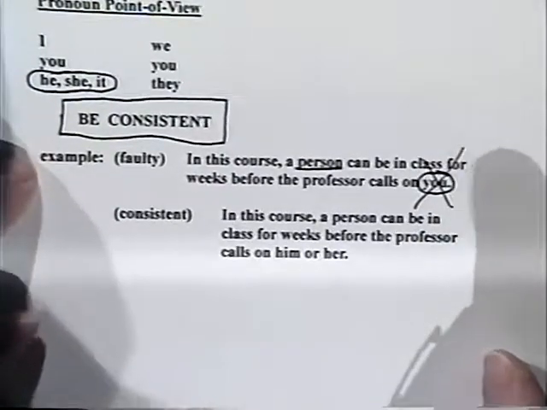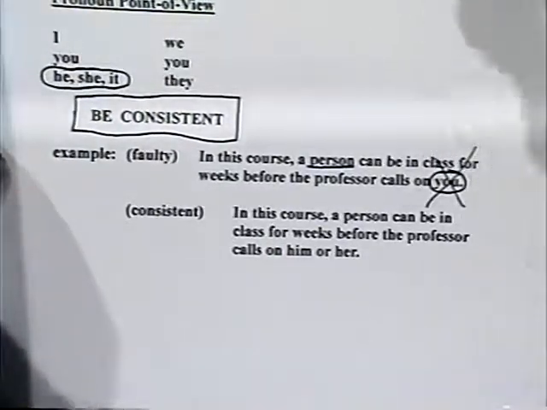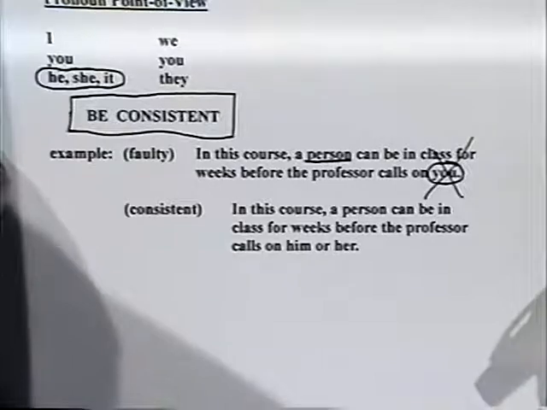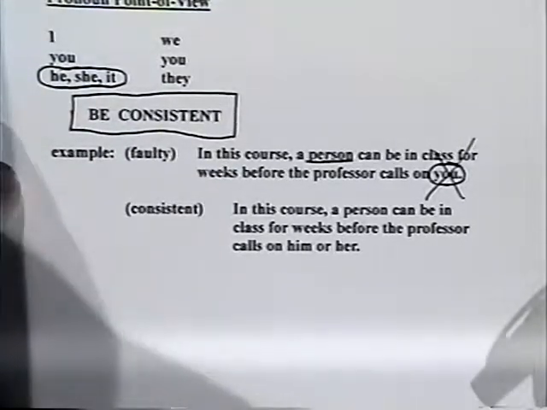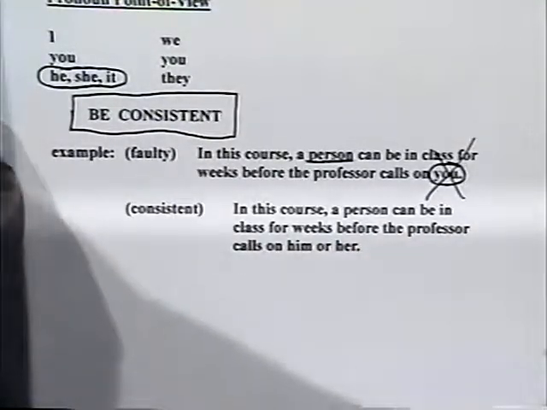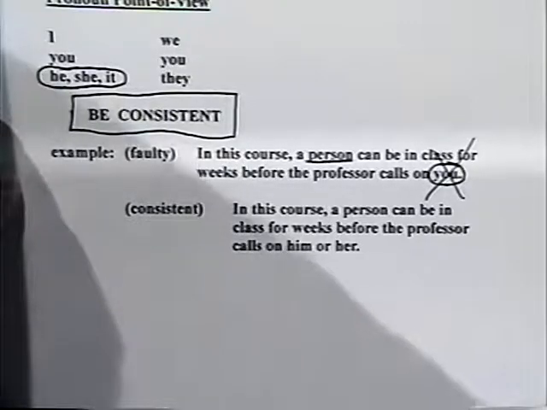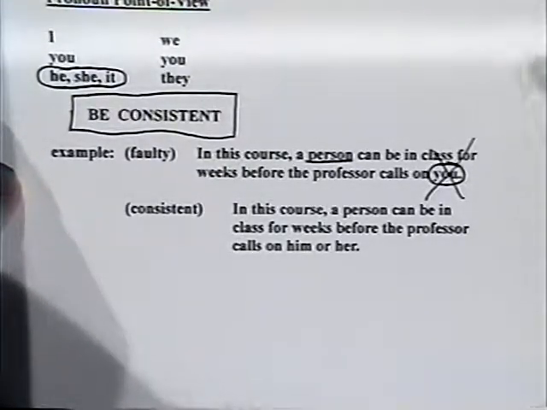Also, probably most instructors do not even want you to use the word you because you're writing for a general audience, generally or usually, and you don't want to write specifically to one person. Again, there may be certain situations where it's appropriate to use the word you. In those cases, go ahead. But generally speaking, in formal writing, if you're writing for a general audience, try to avoid the word you. Okay, so we're going to take that example that was faulty that we just looked at.